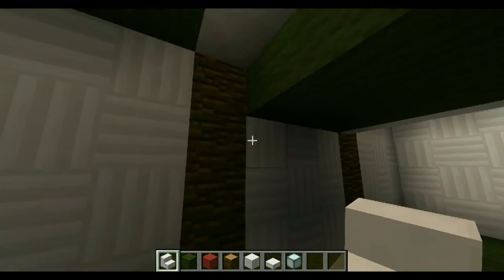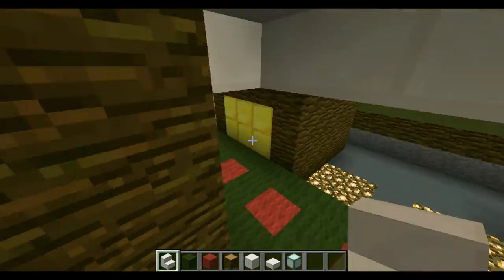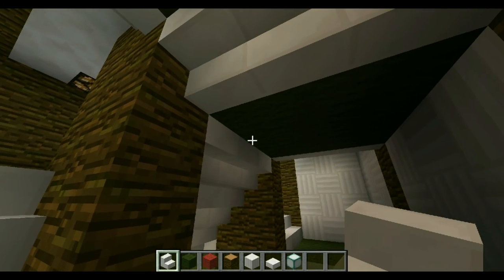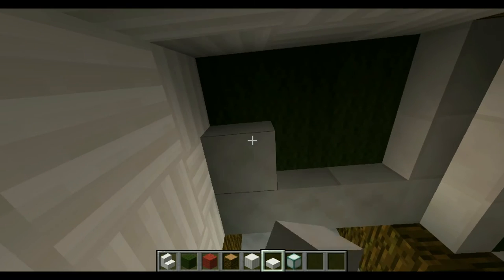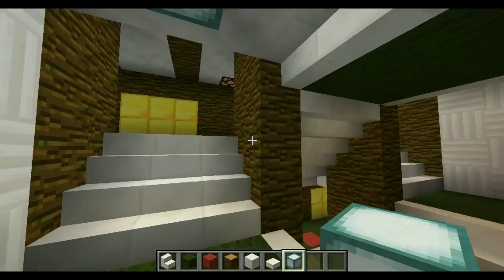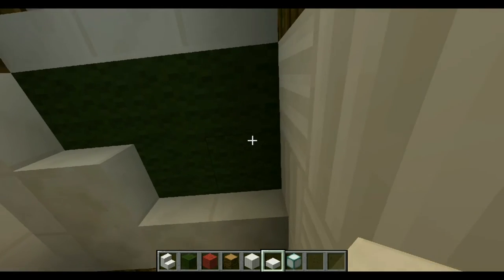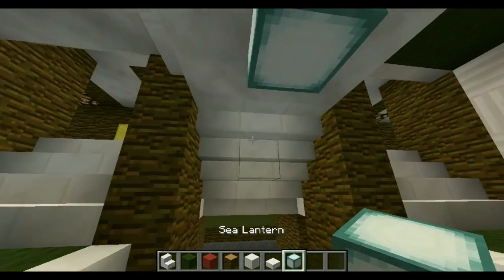1, 2, 3. And then. 1, 2, 3. There we go. Sorry, I count when I build. Yeah, I don't know what to do about that right now. Yeah, this is where it gets magic. Ready? 1, 2, 3. 1, 2. Are you ready? Oh my god, it's beautiful. Oh my god, it's so simple and so beautiful. This is where the magic happens. Oh my god, ready? Ooh, it's that moment.